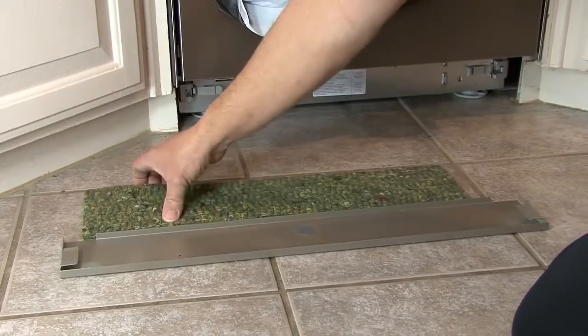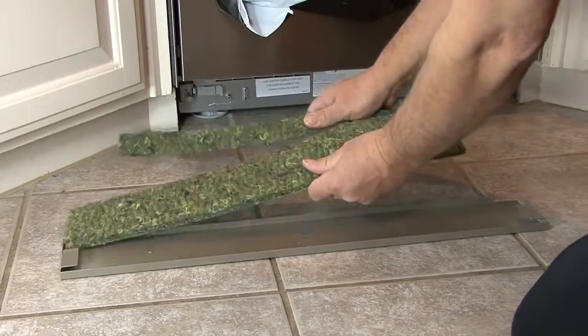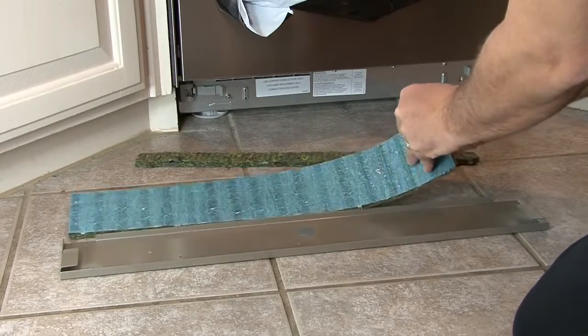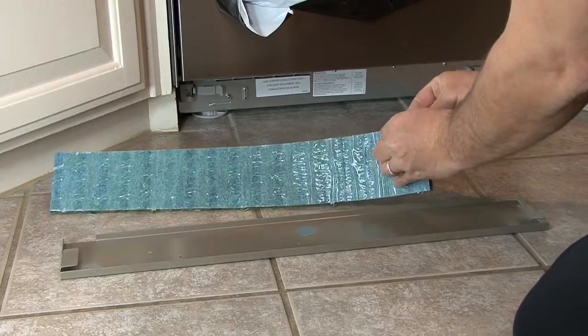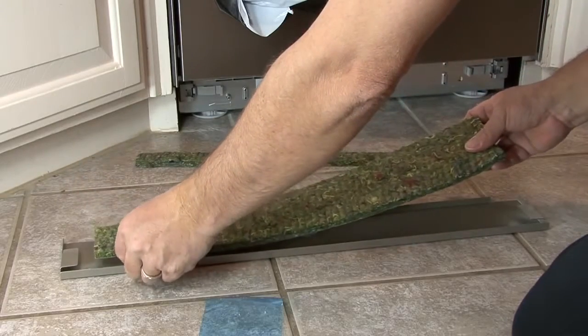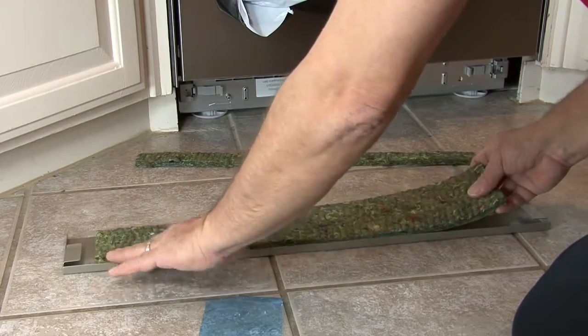Some models will have extra insulation shipped to attach on the back of the toe kick to help reduce noise. Separate the felt on the perforation and peel and stick onto the back of the toe kick. Make sure the felt is between the holders that slide over the brackets on the face of the dishwasher guard plate.